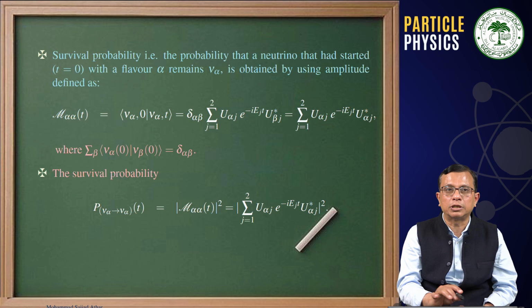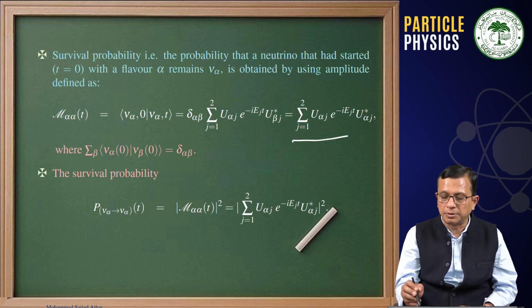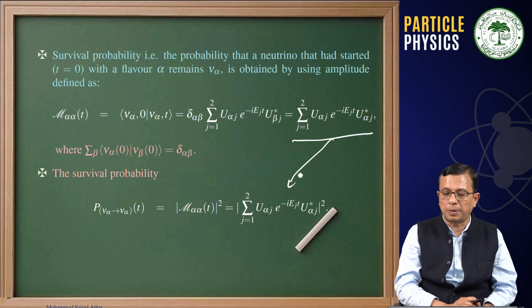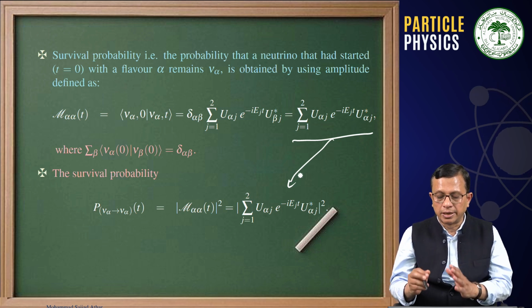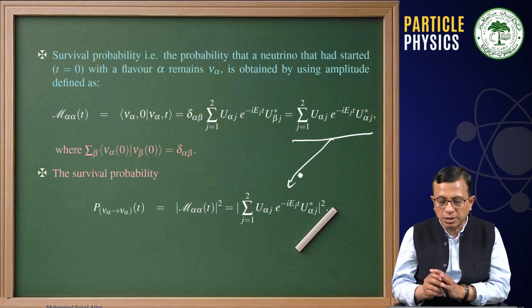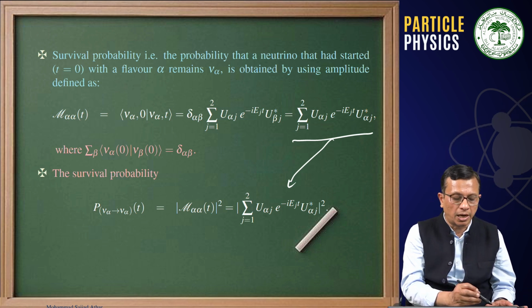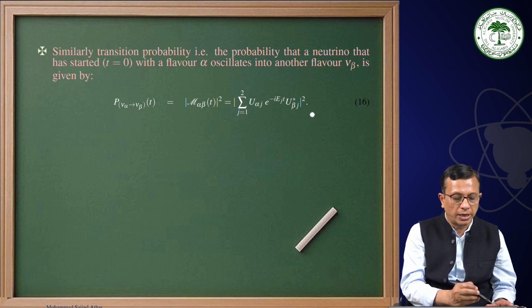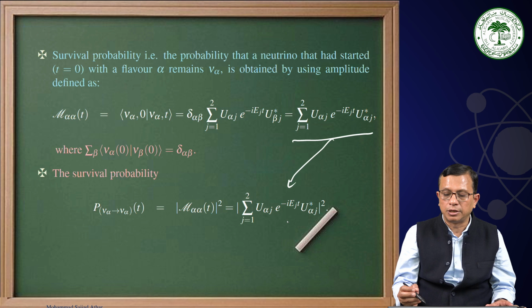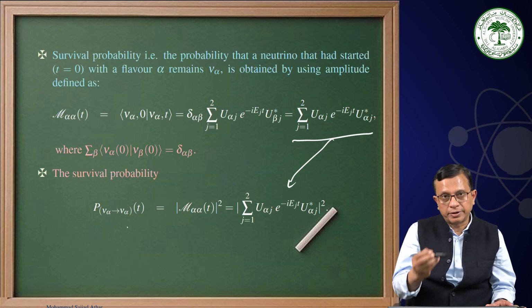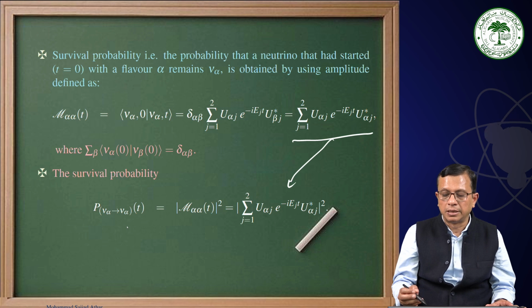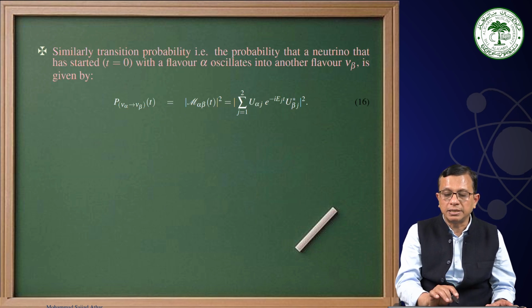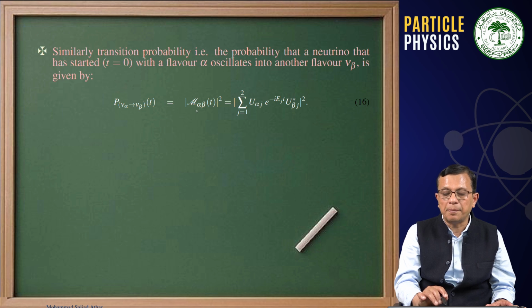And therefore when we talk about the probability, that will be the amplitude square. That means we have to talk about this part mod square. Therefore this is the case which we did last time, and now we are generalizing it by taking a general unitary matrix U. Therefore nu alpha to nu beta for any time t is given by this expression, while if you see here, this is what we are doing for nu alpha that remains nu alpha. The probability is given by this expression, and nu alpha that changes to nu beta. See here, instead of m alpha alpha, now we have alpha beta, and that is why you have a beta over here.